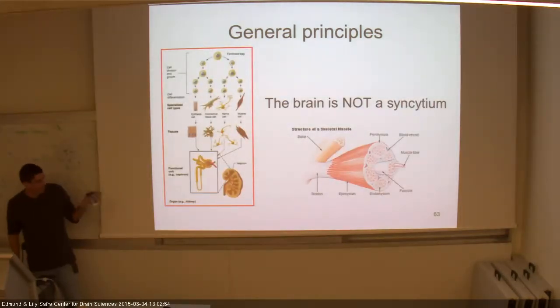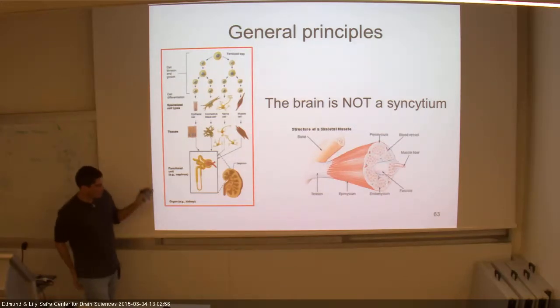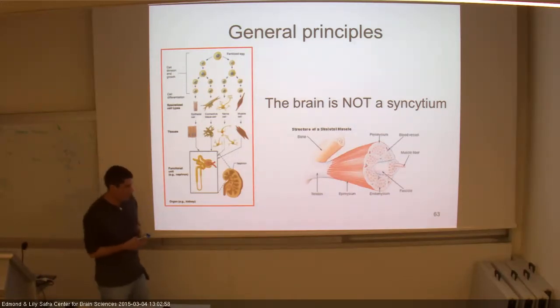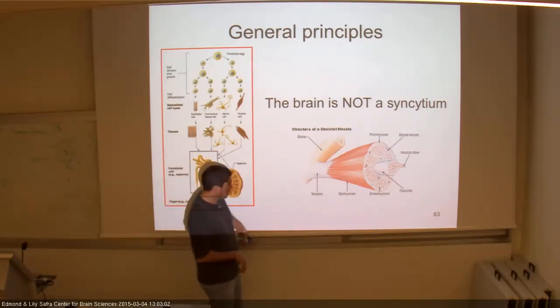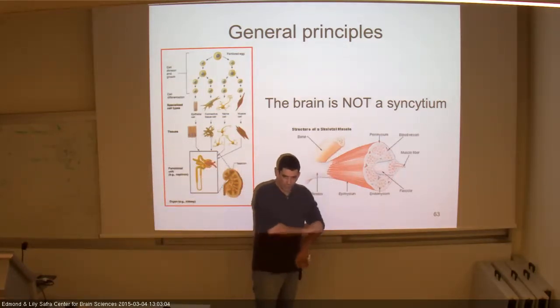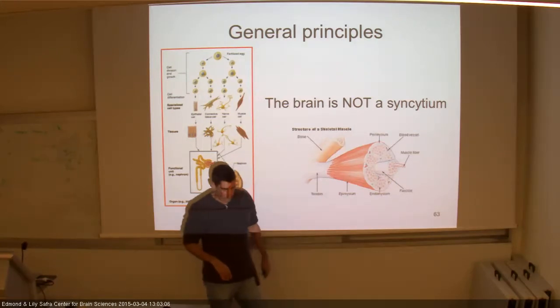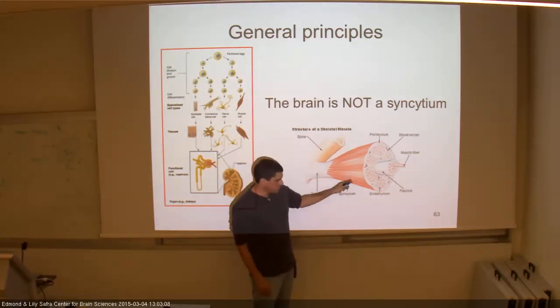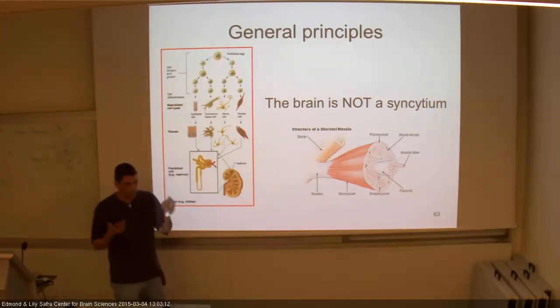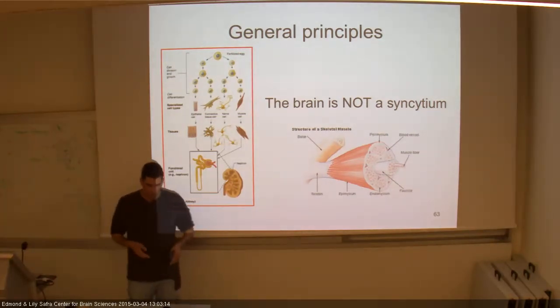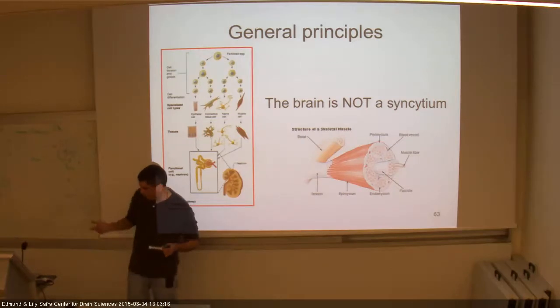The brain is not a syncytium. This is actually a slide from my physiology paper. It's not about the number of cells that is important, because there are more kidney cells and muscle cells, myocytes. But these guys are pretty stupid. They do generally the same thing. If you understood one myocyte, you understood them all. Things are great in physiology.